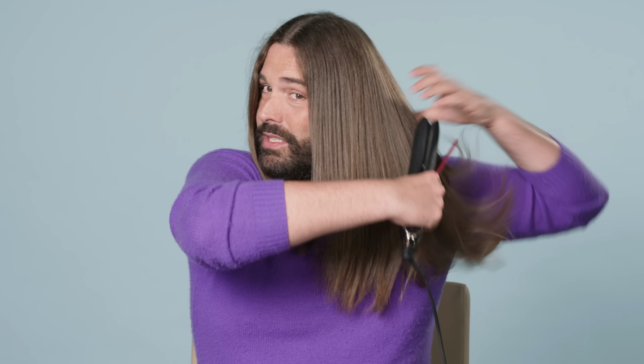You could iron your hair a little bit once you get it in the ponytail, but I think it's a little harder. So I'm just ironing this hair really quick. Oh, Jesus. It's okay, don't worry, I'm just gonna use this. I could have done more perfect sections, but whatever.